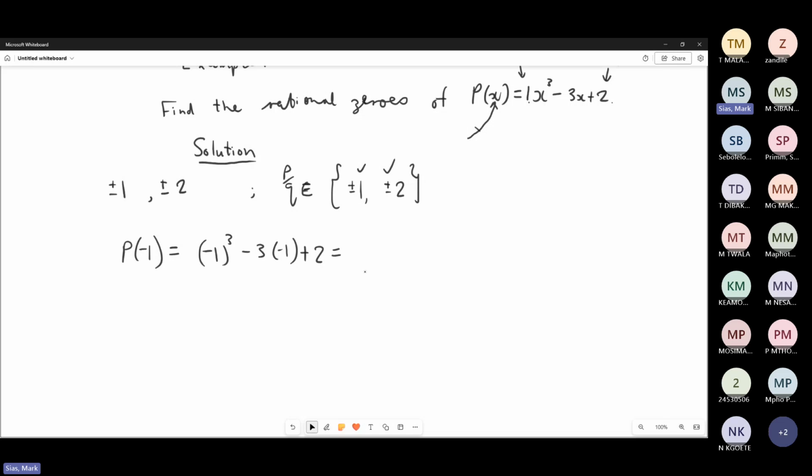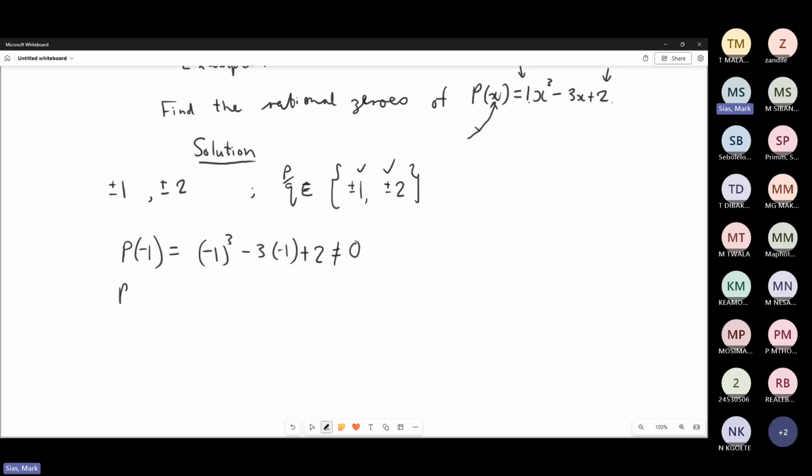So we'll do that for all four and check, okay? So minus 1 cubed, it's minus 1, and then plus 3. So this clearly is not equal to 0 from what I can see here, guys. It's not equal to 0 because 2 plus 3 is 5, minus 1 is 4. Okay, so minus 1 is not a 0, okay? So we're selecting from those four possible values in that curly brackets, okay?